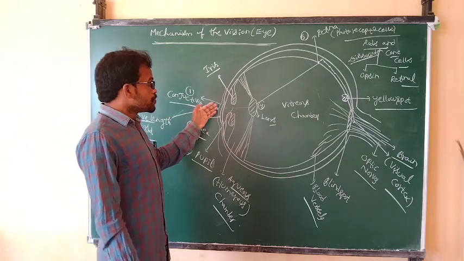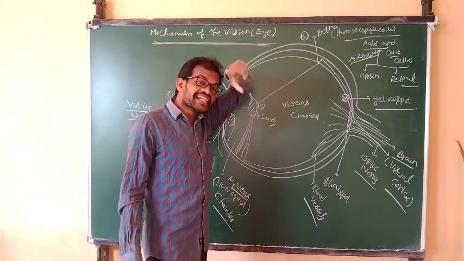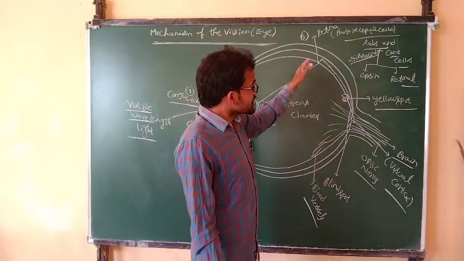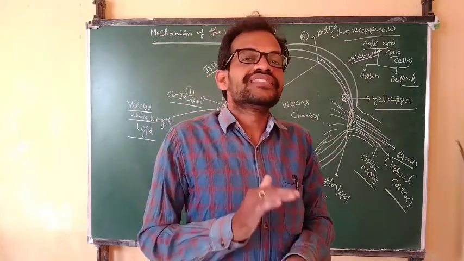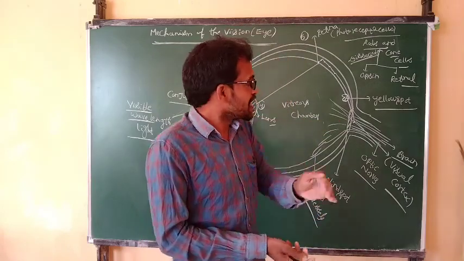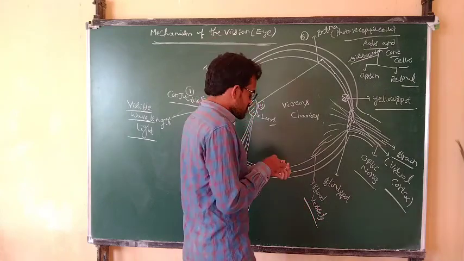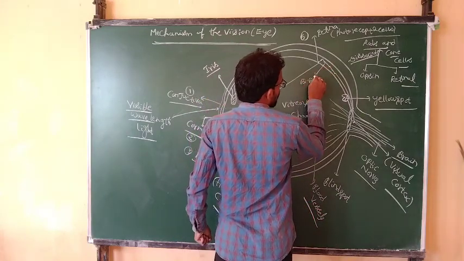The visible wavelength light passes into the conjunctiva, to the cornea, to the pupil, to the lens, to the next part, the retina. The retina consists of rod cells and cone cells. After they receive the light, they dissociate, they separate. The membrane permeability changes, the action potential changes, and the impulse passes into the bipolar neurons.